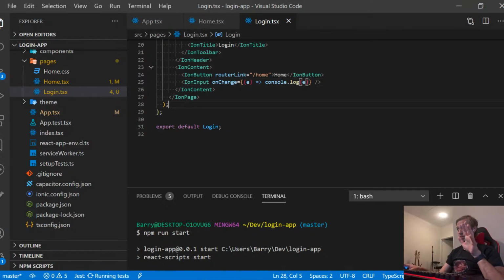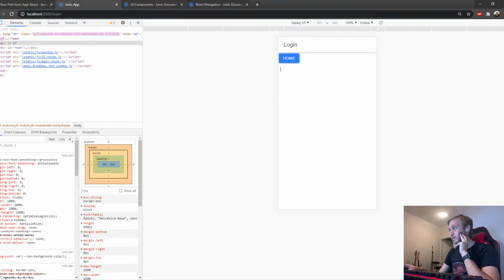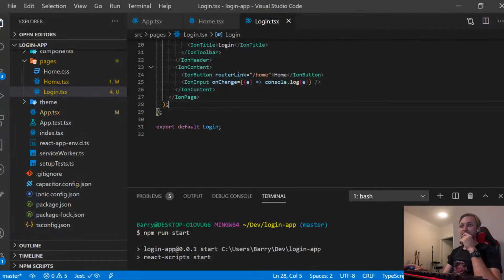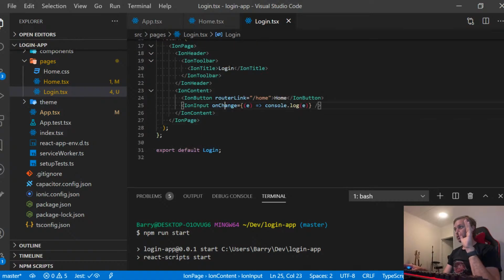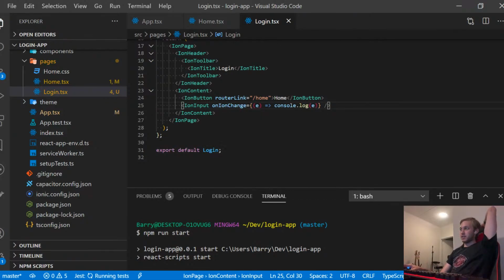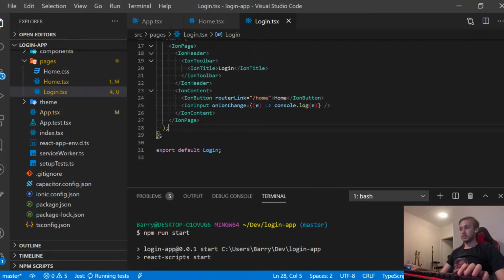Let's see though. Now we have an input thing, so we can see the on change. It's because natively that input thing doesn't have any styling to border it and stuff. I'm just used to normal HTML. So if we say test, I should see console. Where's my console logs? Why aren't you logging? We're experiencing some technical difficulties. Maybe it's on ion change. Yeah, on ion change. That's it, guys. That is the problem. I wonder if this has a .target.value. Nope. But let's log the ticket now.